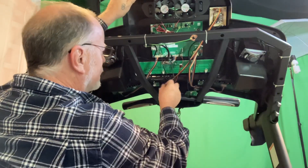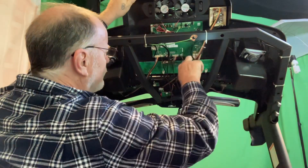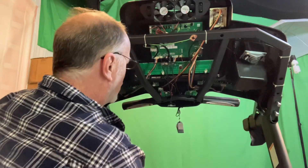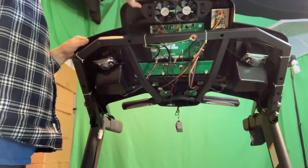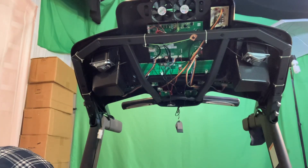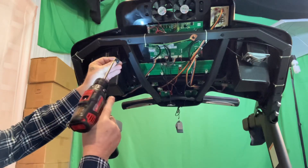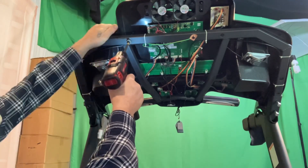The pulse wires go down to your pulse — the same button boards I went over earlier. Everything looks to be connected back up, so now you've got to shimmy this thing back in place and get these through these holes right here. Then you get to start the reassembly process. Line that up in those holes, line that up in those holes, and then the console comes back down. So you have the large screws with the Phillips that hold the whole thing in place.